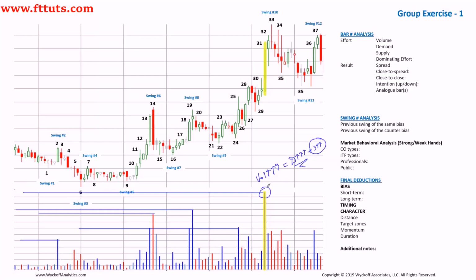If all of this would be demand, what would happen? We would go to the moon here, because there would be fewer sellers, and the bias would dominate in a very extreme way. So we're not doing that. We're not going to the moon here. Yes, the move is quick, the move is big, but it doesn't mean that it's all demand. There is some selling that is happening, and this is an institutional signature here.